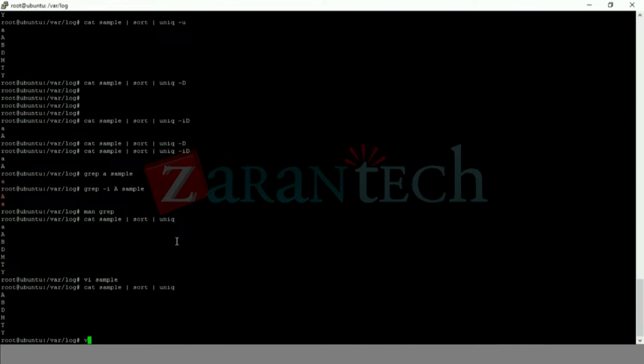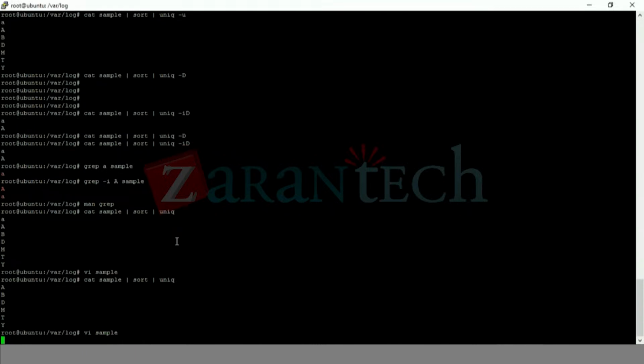See, as I told you, in Linux everything is all about characters only. If there is a new line or a white space, it also compares it as a slash n or a null character. Let me show you. Right now, let me show you what the size is here.